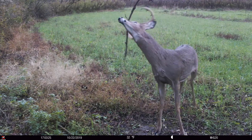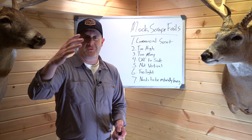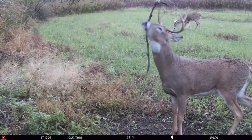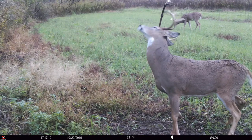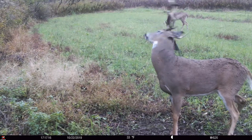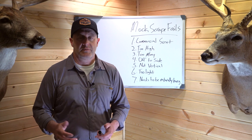A horizontal licking branch always fails eventually. It'll either break in half, the tree grows, there's more branches that come out, cut it off. Whatever the reason, the horizontal licking branch fails. And when you can have a branch that's there and used for 6, 10, 12, 15 years and you just keep it going, imagine the power of that mock scrape versus a natural licking branch in the area that is failing after 3 or 4 years or 1 year or 6 months, whatever it might be.